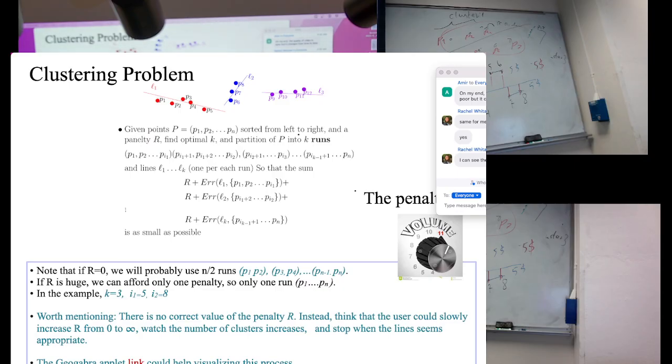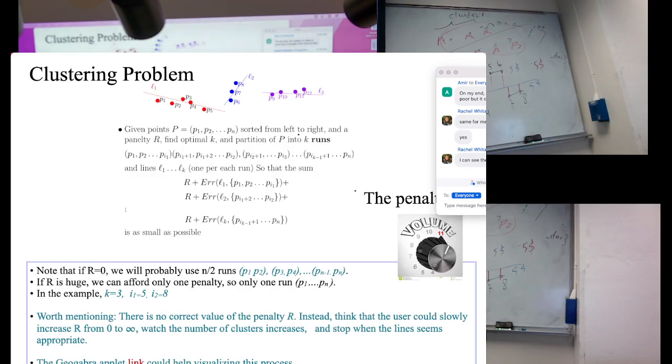Because I still don't know that this is a good one. And the penalties that I pay for this one will be R plus this arrow between the optimal line and this point. But I have to pay for other clusters. If my run ends at P5, then the next point will be P6. That's where a new run starts. And I need to decide for P6 who will be the other points at the same run, at the same cluster. And what do I pay?